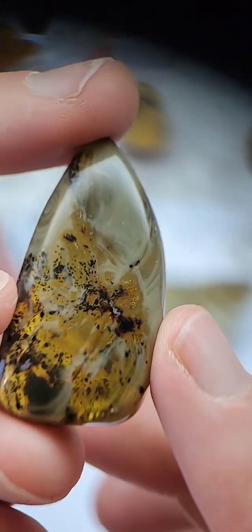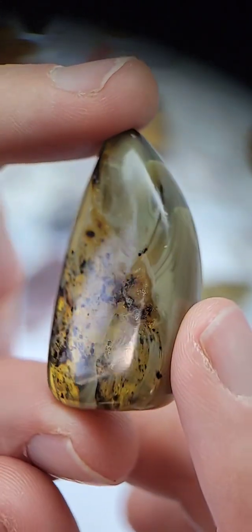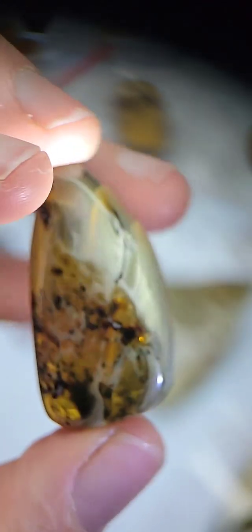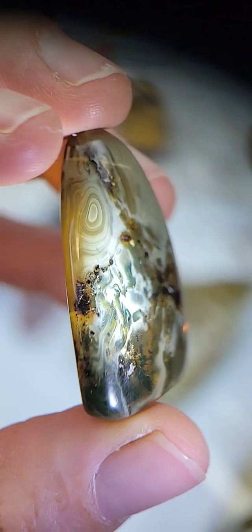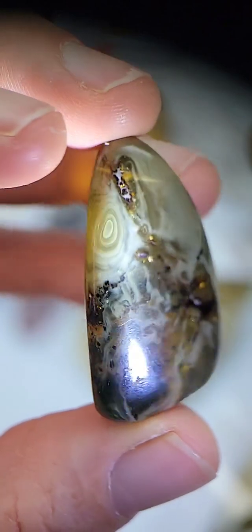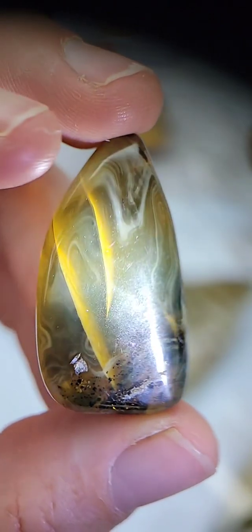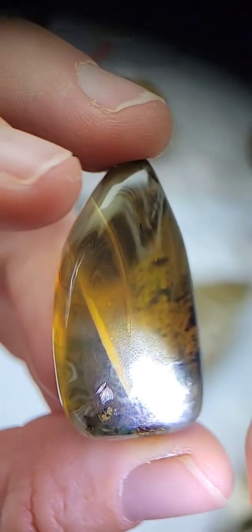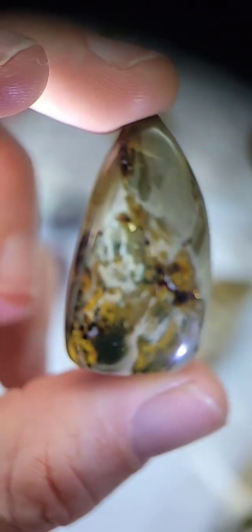KDH, I can try, but I usually don't put aside pieces like that. This one has this weird smokiness going on the outside of it, which is very unusual too, but Mexican amber does that. Only Mexican green amber takes on, there we go. You see that crazy smokiness, that smoky outside? Only Mexican green ever does that. And I think it happens with age. This doesn't happen just right out of the earth. Okay, so that one's at 150.